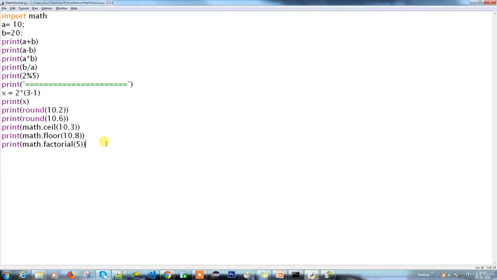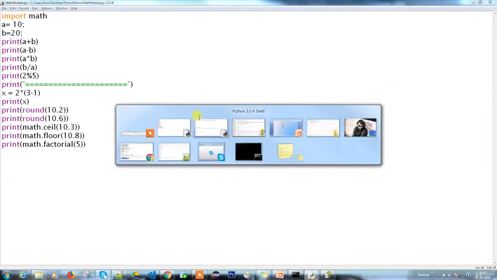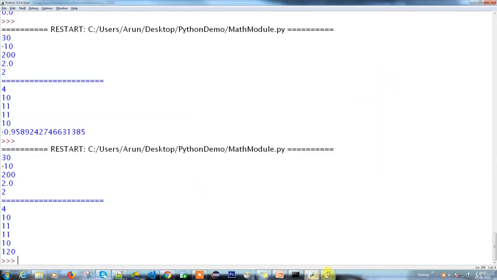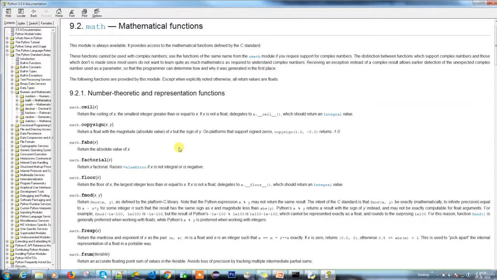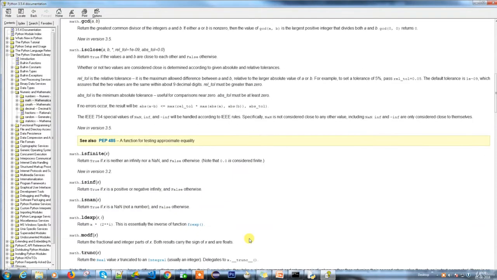Yeah, that's right. Okay, basically it's nothing but, open the calculator. 1 into 2 into 3 into 4 into 5, 120. So the factorial is right. Okay, it's a handy option. Yes, it is. And if you want, you can go through all the modules, and in different kinds of situations, you can use different kinds of math functions.